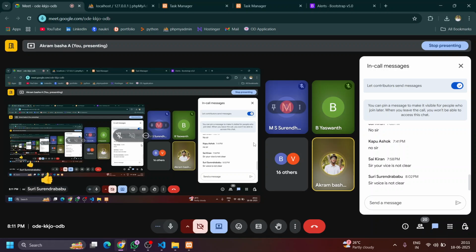Hello, is this clear about add functionality? Can I explain one more time how to make add functionality? Did you understand?